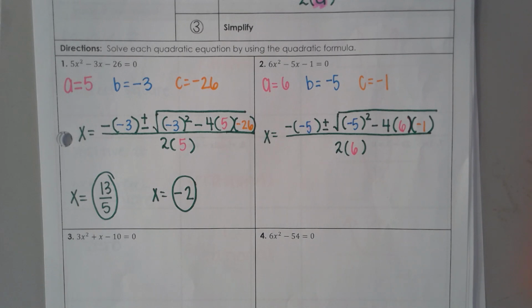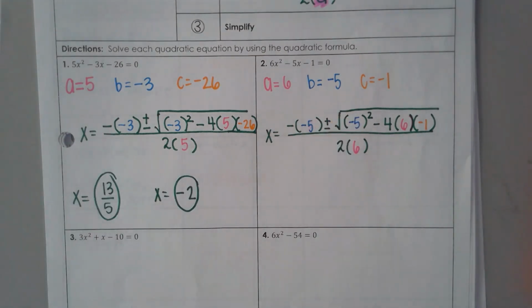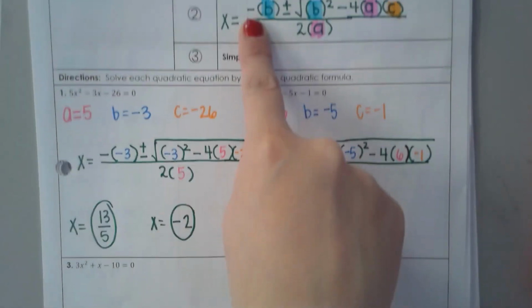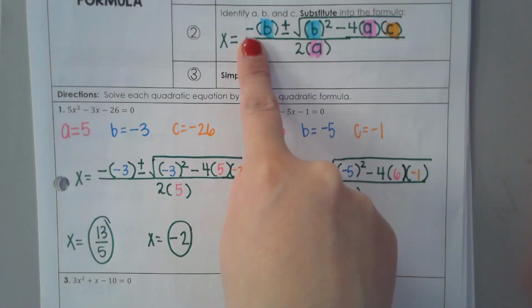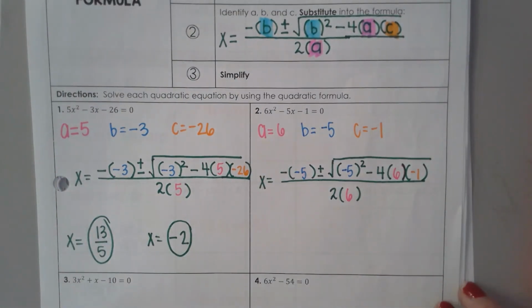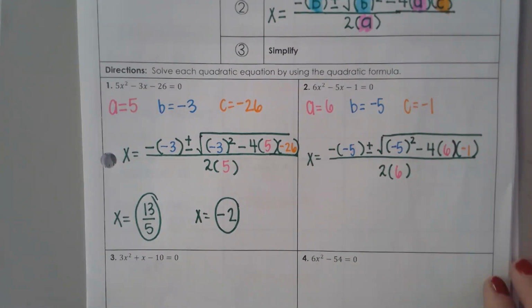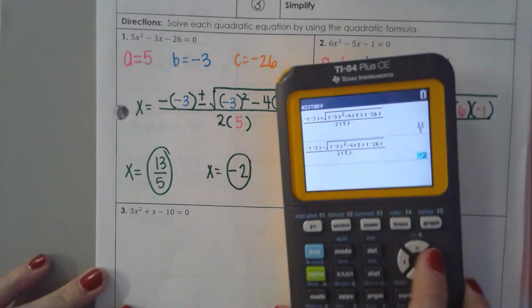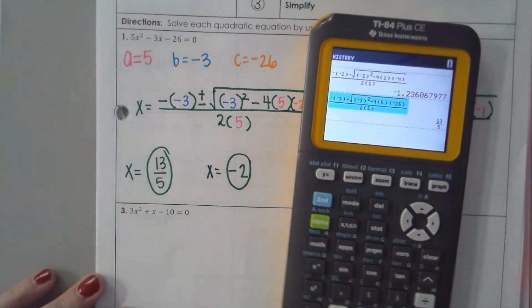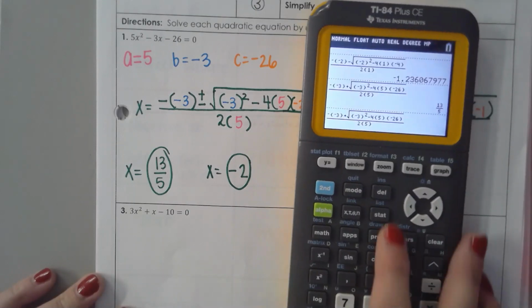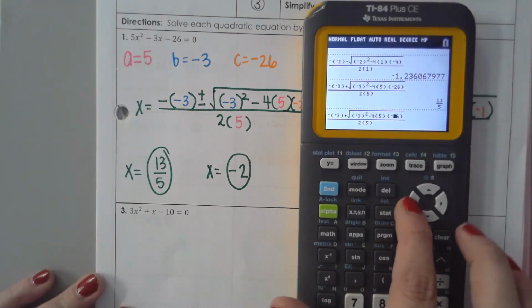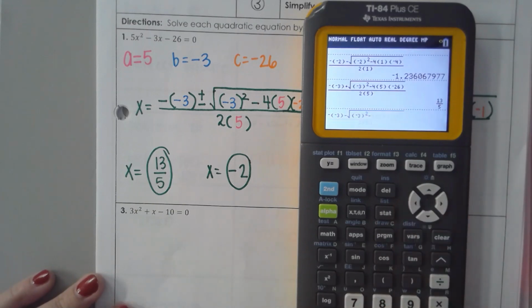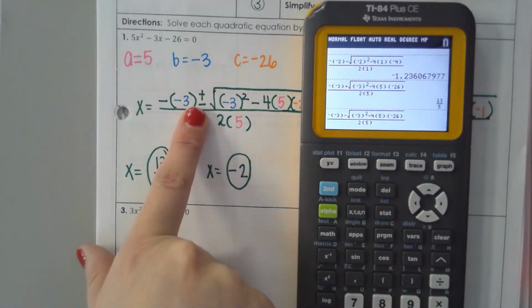Does anybody need a further explanation on how I'm just getting what I've wrote so far? Nope. You have to follow this formula exactly. Yes. The first one, where'd you get the negative 2? On the first one right here, the answer. So when I went back and I highlighted this, it brought it back down. I changed the plus sign to a minus sign. Oh, okay. Because we have to do it once with the plus. That's what this plus or minus is. Once with the plus, once with the minus.